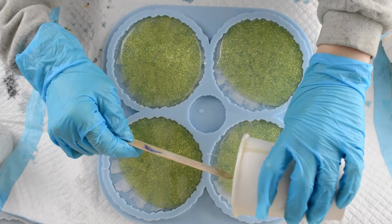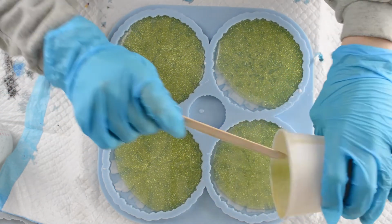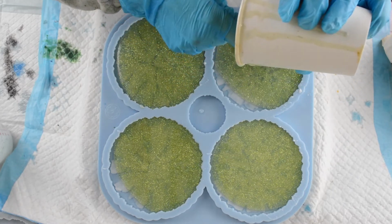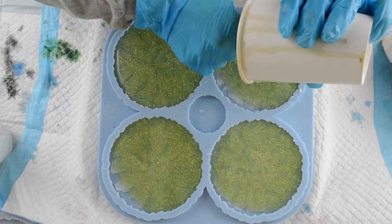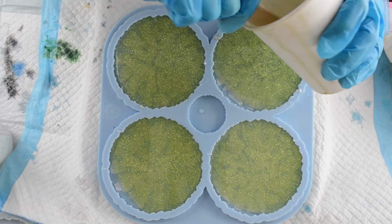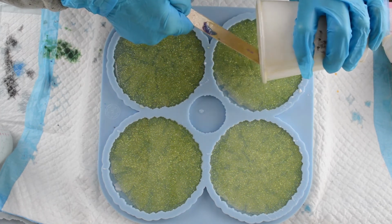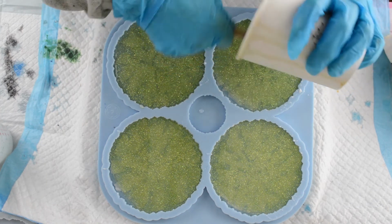Just topping these up. Look how nicely that comes out. That's all because it's already got a layer of dried resin on the inside. So again, I'll leave that to dry, and I'll be reusing that next time.